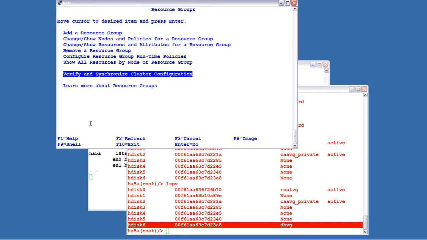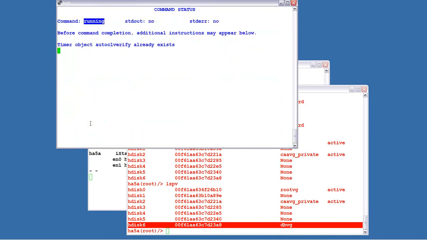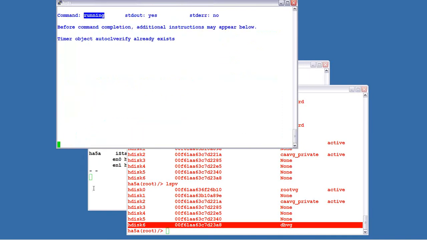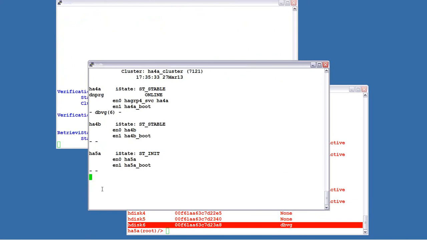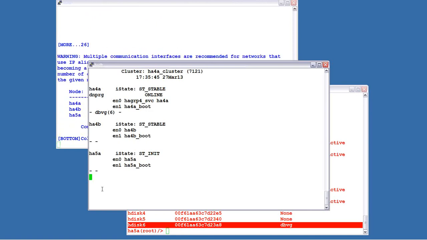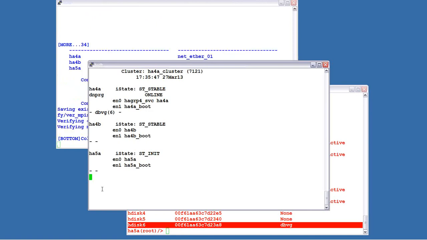So this prevents us from having to do anything manually. We can just use the option that HA gives us to do that for us, and now we just verify and sync the cluster up again. And because it does a verify, this will actually take a couple of minutes to run completely. All it's really doing is pushing the new resource group configuration over, but it also verifies the resources of the resource group are known about on every node in the cluster.